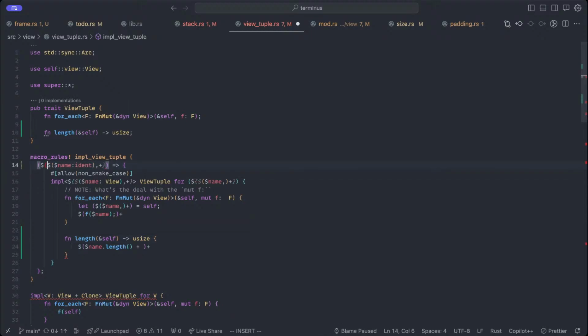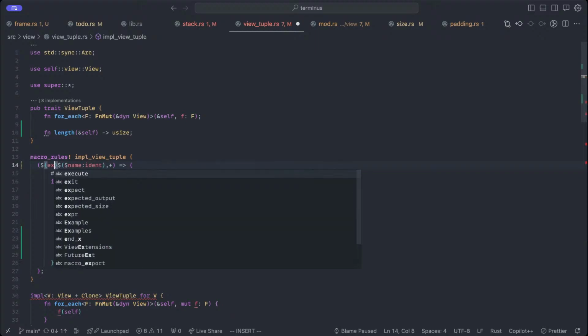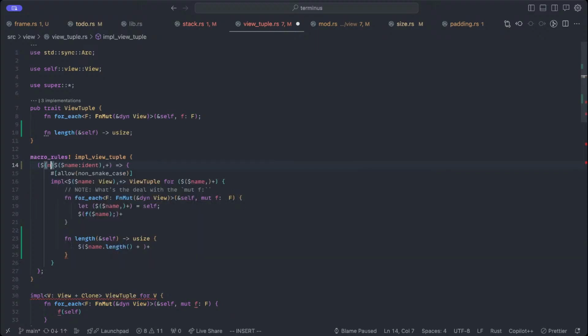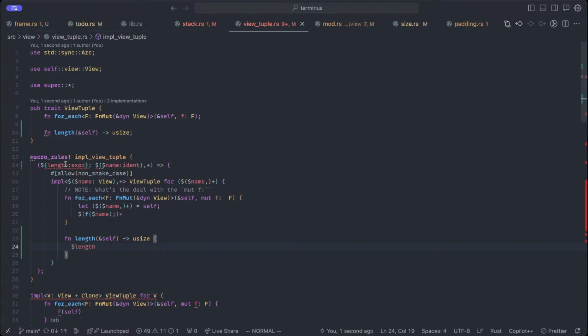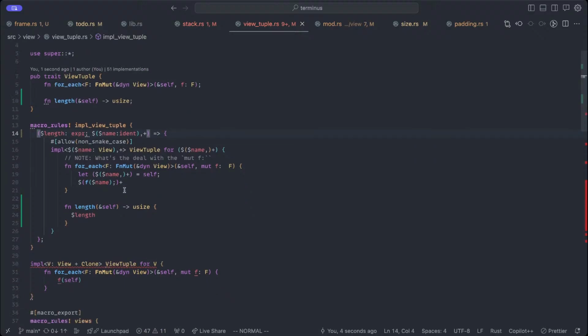Length. Will that work? Unexpected token. Oh, I need to do that? Is that okay? Or do I need to do this whole... I'm not entirely sure.